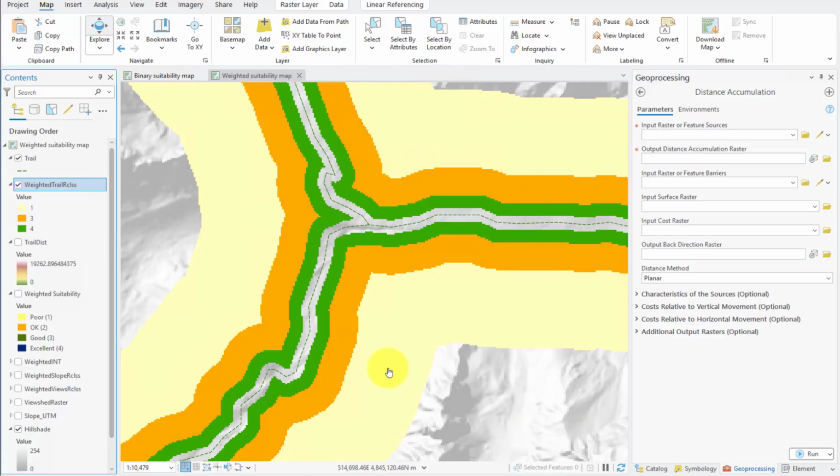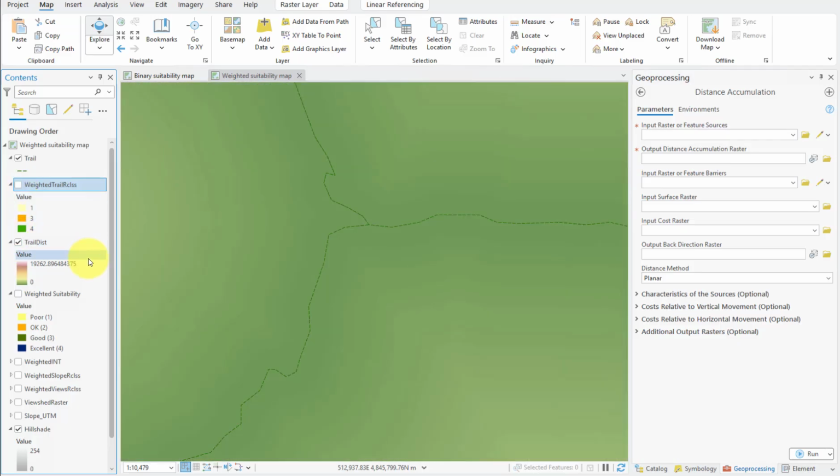But to be able to do this type of reclassify, we need to start with a trail distance layer, where every grid cell is the distance away from our source. The distance accumulation tool is the tool to use for this. And this is a complex tool that can do a lot more than we're doing right now.